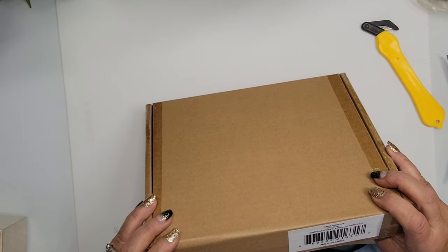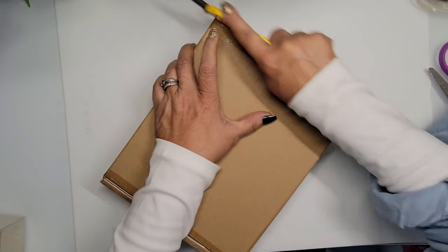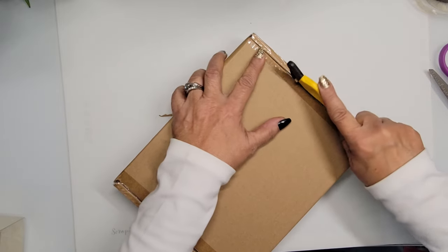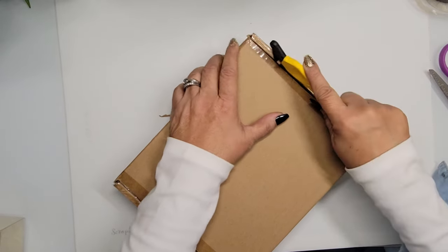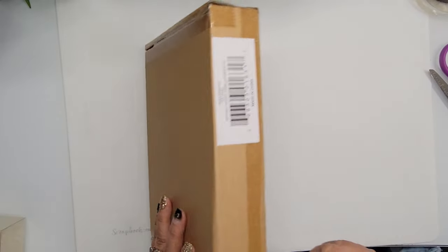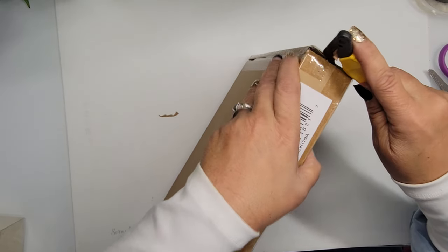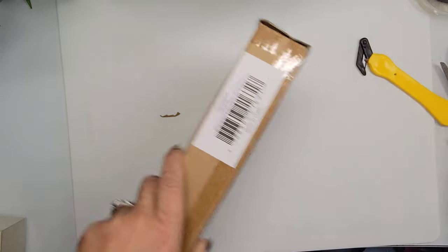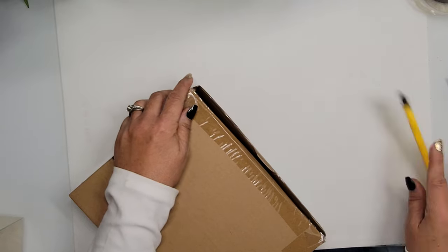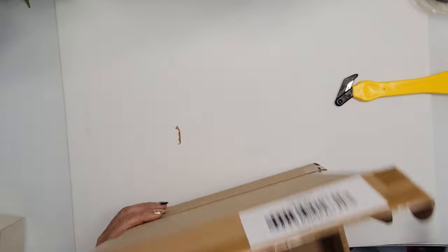So this is the birthday wishes embellishment kit. Let's get this opened up and see how quickly and efficiently I can do it. I know, right, this is me we're talking about. There we go. Once I get it in, it goes pretty well. I just got to try to hit it in the middle and then go back and forth. There we go. So there's a nice gap here. Yep, this one came easier. All righty, so let's pull this out.